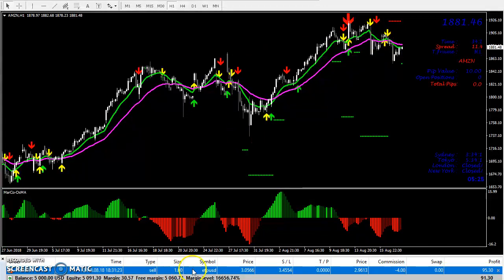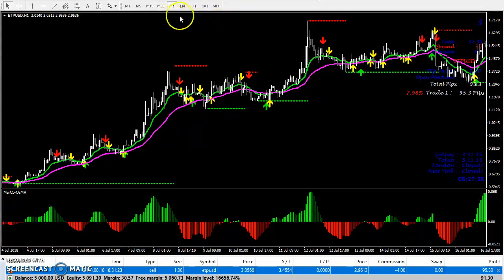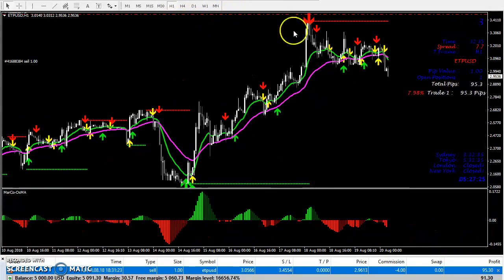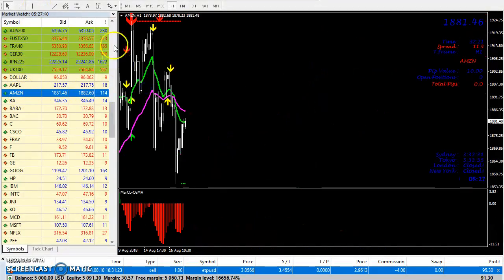So let's take this trade live right now, okay? Because let's take a look at this crypto, and then let's come back to this. Because currently, look at that. See why I said don't get out of the trade? Do not get out of the trade. How many pips are we up by? 95 pips now. And this is on a live video, so you can't sit up there and say, oh, it's fake. If you think it's still fake, you don't need to be trading.